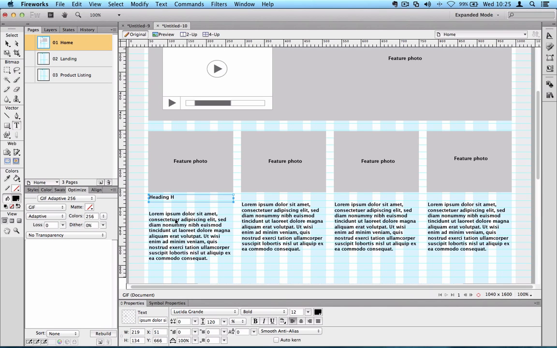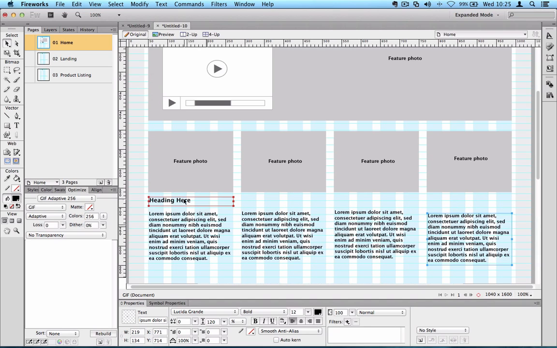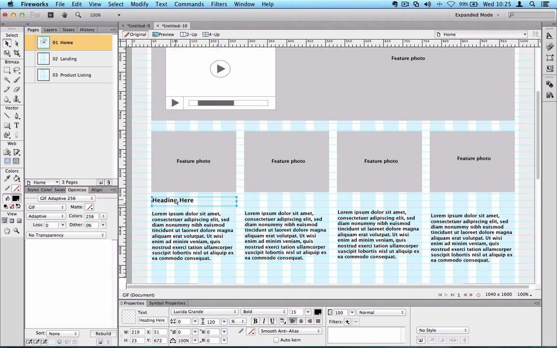Again, I fully advocate proper content rather than dummy content for this kind of stuff. Oops, I didn't press Alt. Just for demonstration, this will be fine.